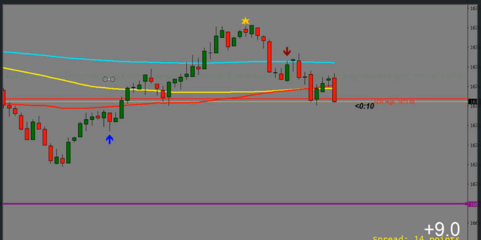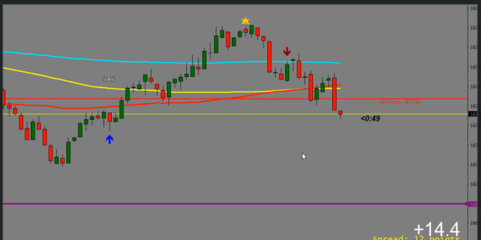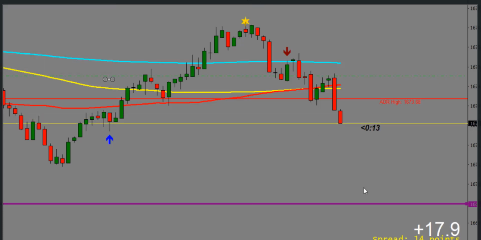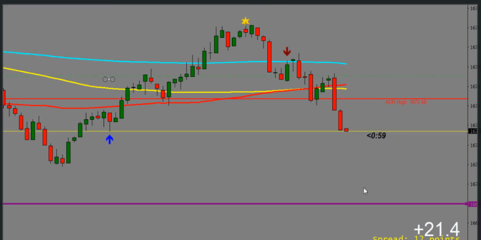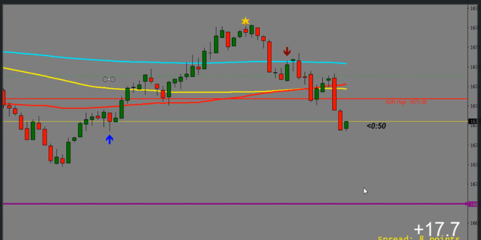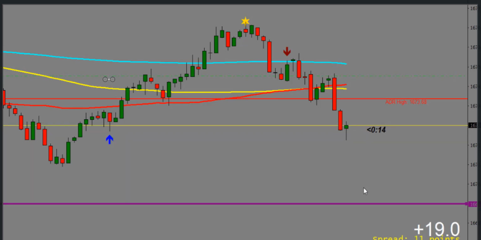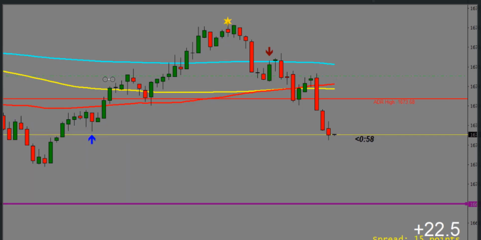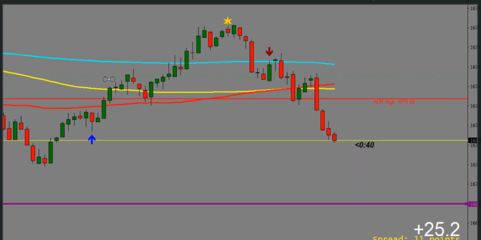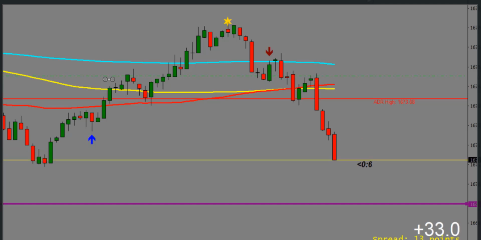All right, so let's go ahead and run this tape here. As you can see, guys, we went straight into profit. Literally, there's 20 pips right there. We caught that thing in like 10 minutes. I think I went down as much as 30 something pips, and it's still running for my second position. There it is, 30 some pips. I always take a couple positions, especially on premium trades.